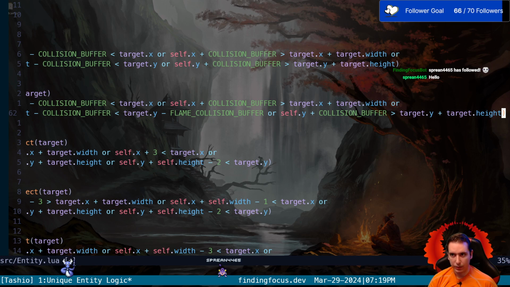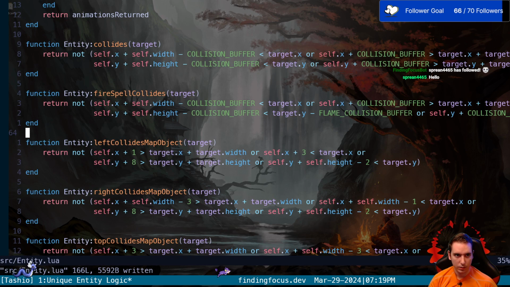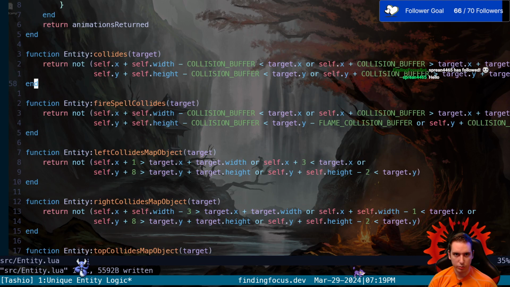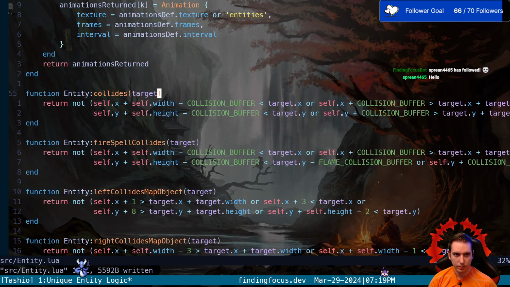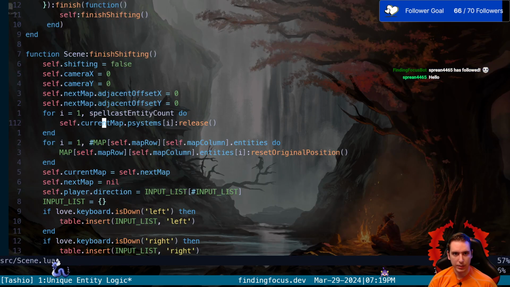So the next thing we've got to do, now that we've got this new fire spell collides function, is to run this function instead of the true AABB function right here when we're cycling through our spellcast entities.